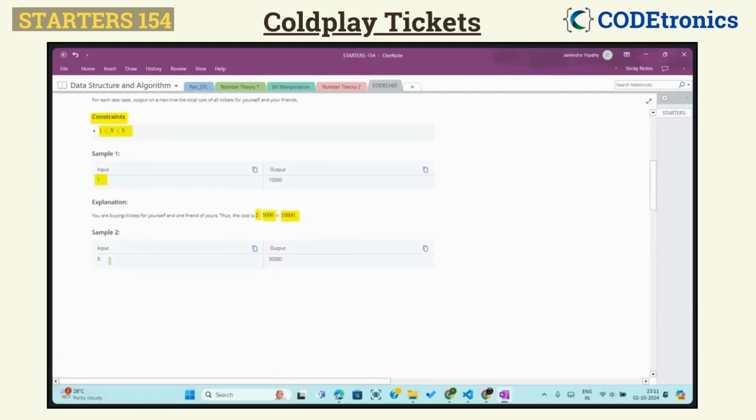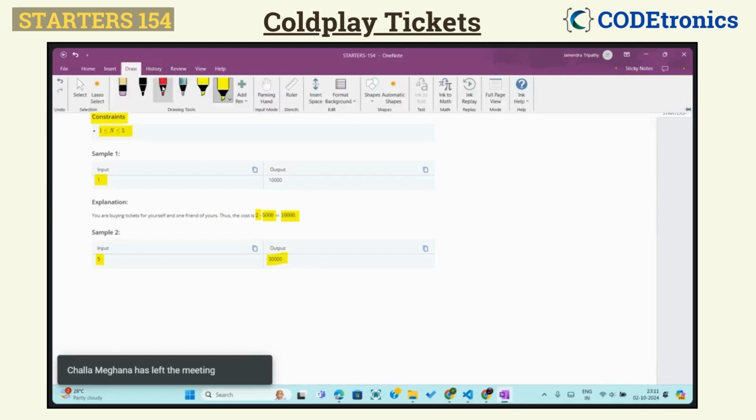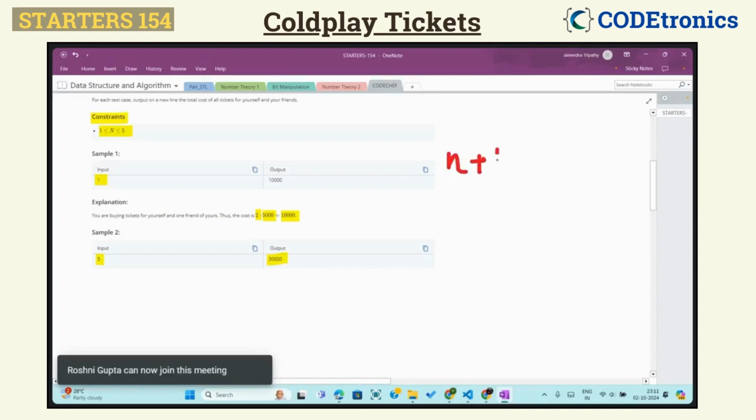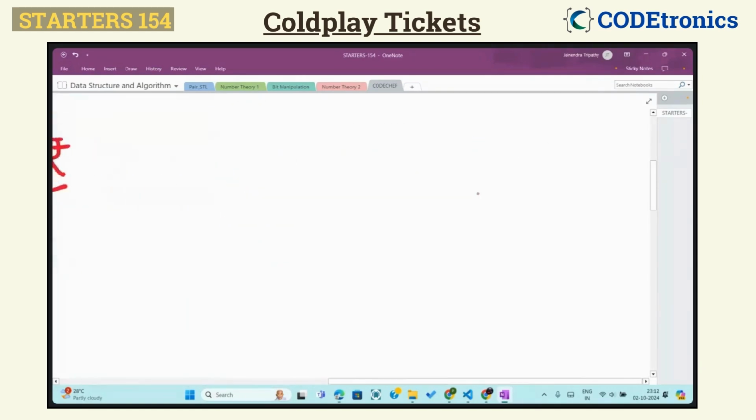Then let's take another example. Say five friends of chef are there. So overall n plus one is six, and 6 multiplied by 5,000 is 30,000. So again, that's 30,000. It's a basic simple formula. Over here, all you have to do is n plus 1 multiplied by the amount in rupees. In this case the amount was obviously 5,000, so just put 5,000 and only the value of n plus 1 changes. That's the basic thing you have to understand over here.